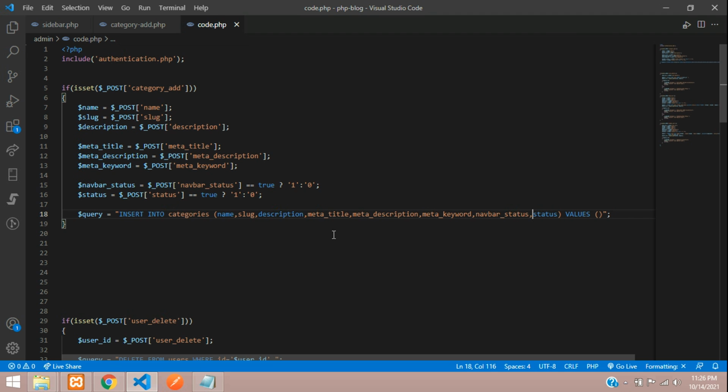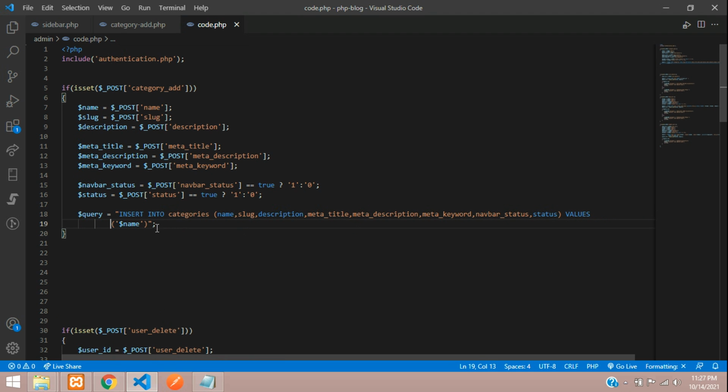And one status. Okay. So, guys, the first column is name. You need to copy the variable name and insert the value of the first column, which is $name. Okay. So let me bring this down so we can see clearly. So guys, next is our slug. So you need to take the variable $slug. Okay. So same way, guys, let's input. Next is description. So you will take the variable description.